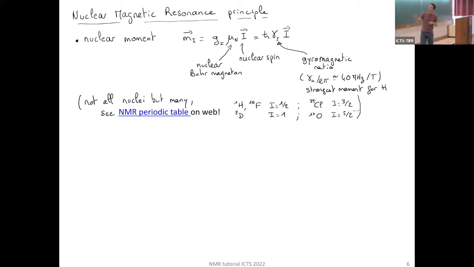So this is the M_I, what I call M_I, that's the magnetic moment. The magnetic moment is related to the nuclear spin I. And so the size of this moment is quantized by the nuclear Bohr magneton. The nuclear Bohr magneton is the equivalent of the Bohr magneton for the electron, and it's about 1,000 times smaller than the Bohr magneton for the electron. And that's because the proton is 1,000 times heavier than the electron, basically. So nuclear magnetism is a small quantity. Okay, NMR is dealing with small quantities intrinsically because nuclear magnetism is small.